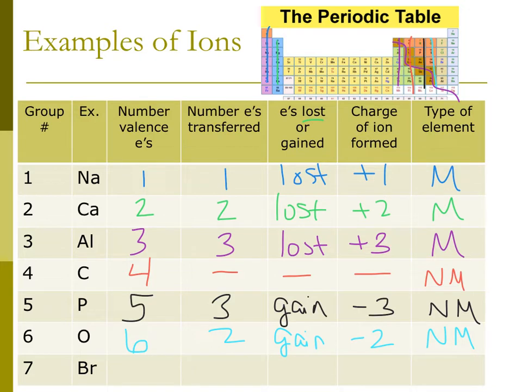And last but not least, let's look at the halogens. So maybe bromine, group 7 or 17, would have 7 valence electrons, so it only needs to gain 1 more in order to form that ionic bond, in order to complete the octet. Gaining 1 electron would give it a -1 charge, and our halogens are of course non-metals. Notice we did not talk about the noble gases at all. Those are going to be completely inert and not forming any kind of ionic bond.